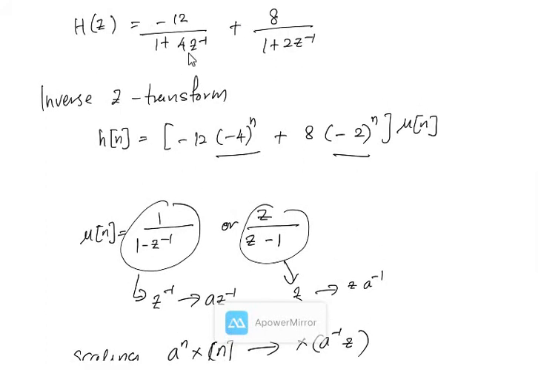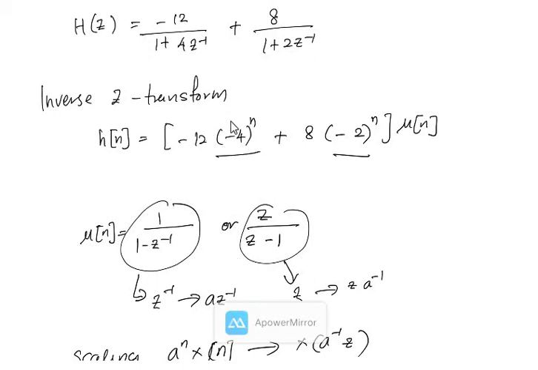You obtain 1 plus 4z inverse. So basically, you use this value, which means the z inverse is substituted with a z inverse. If you compare these two, this means that the a here is 4. Okay, this one is 1 minus, right? So that should be 1 plus, so you have the minus 4. The a is minus 4.